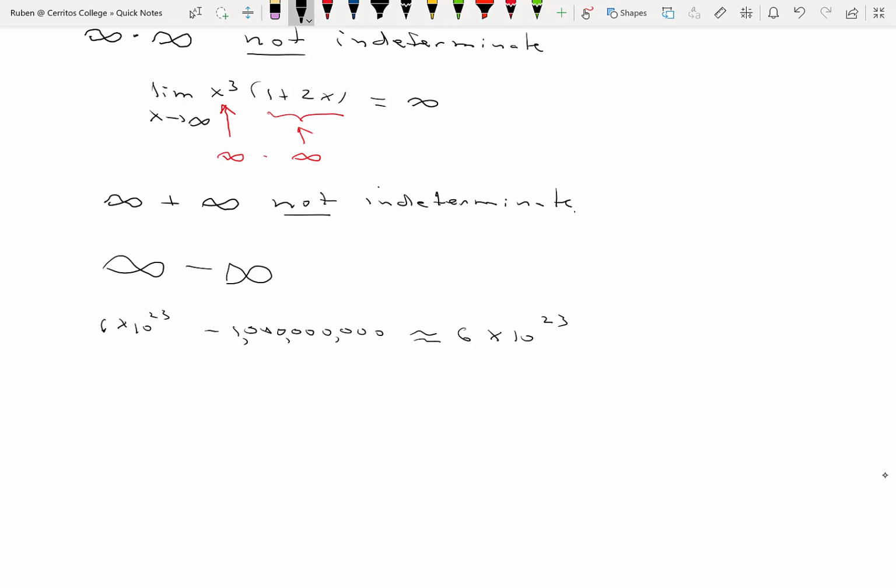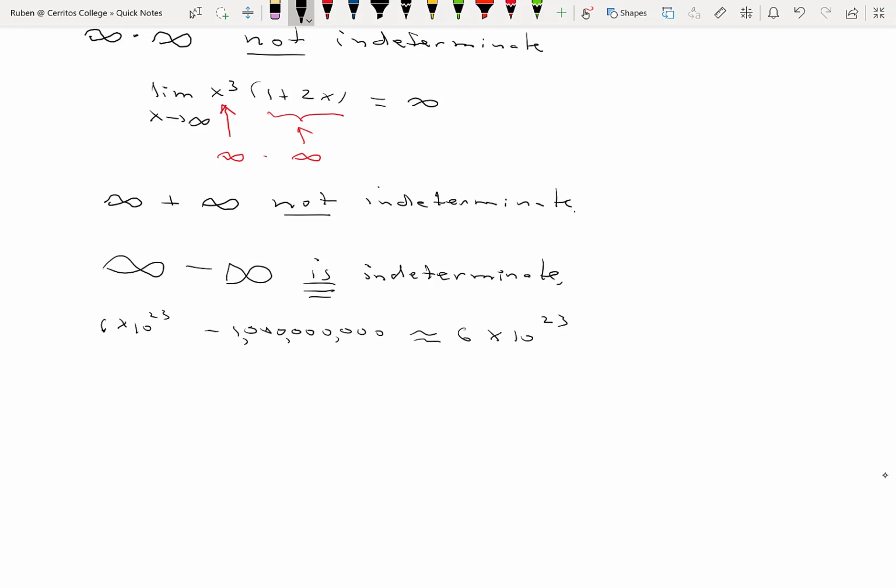So in this case, large minus large is still large. So large minus large can be anything. So it is indeterminate. And by large minus large, I don't mean specific large numbers. I mean functions that are approaching infinity minus another function that's approaching infinity. I can't write and talk at the same time. Indeterminate.